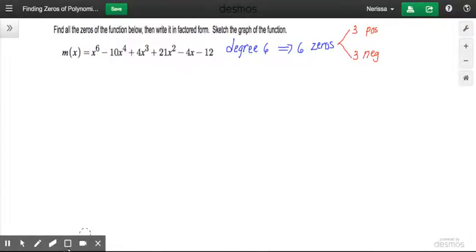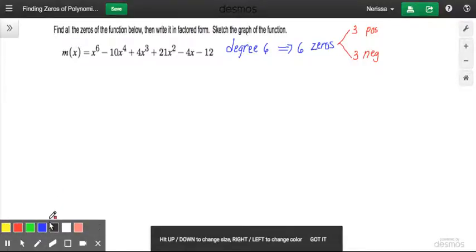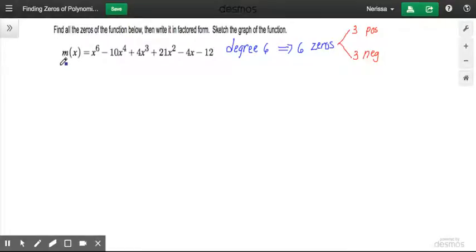Okay, so now we want to know what are the possible zeros so that when we search for the 6 zeros, we know where to look. So let's list all the possible zeros. So possible rational zeros, that's what we can list. And this is a set of numbers that we are going to generate from taking the constant term. Our constant term is 12. So let's list the constant term here, 12.